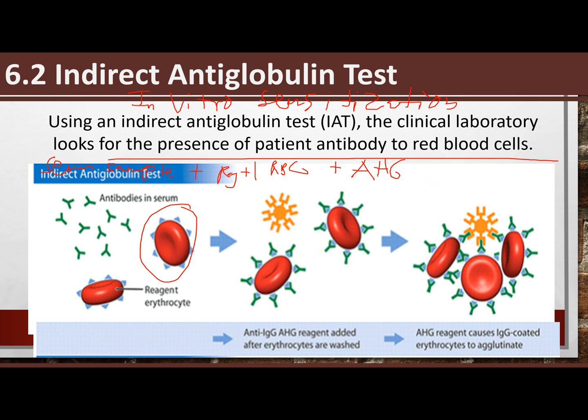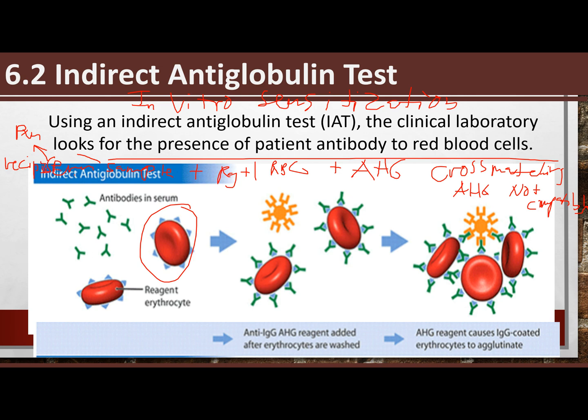And most of the time, this indirect anti-human globulin test is done in your cross matching. So if there is agglutination in this phase, the AHG phase in cross matching, the patient is not compatible. Why? Again, you are testing for patient antibody to red blood cell. Imagine if the serum, this is the serum of your patient. The patient, class, is your recipient. In Tagalog, siya yung tatanggap ng dugo.